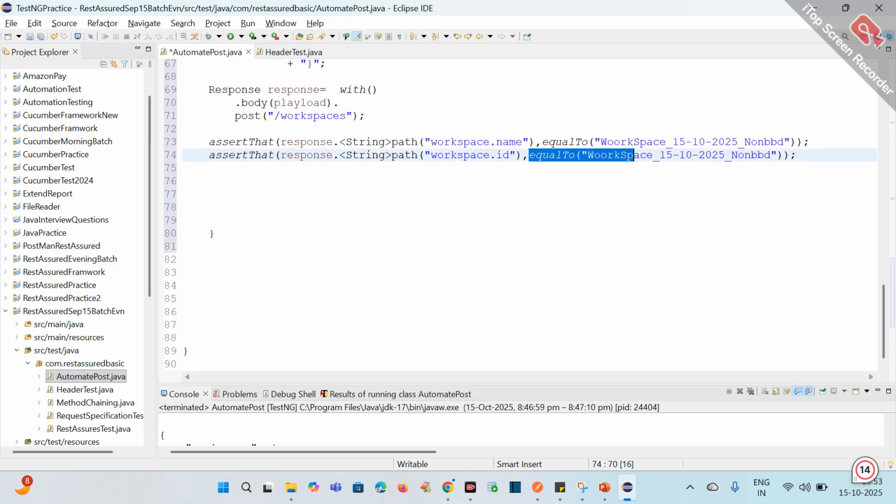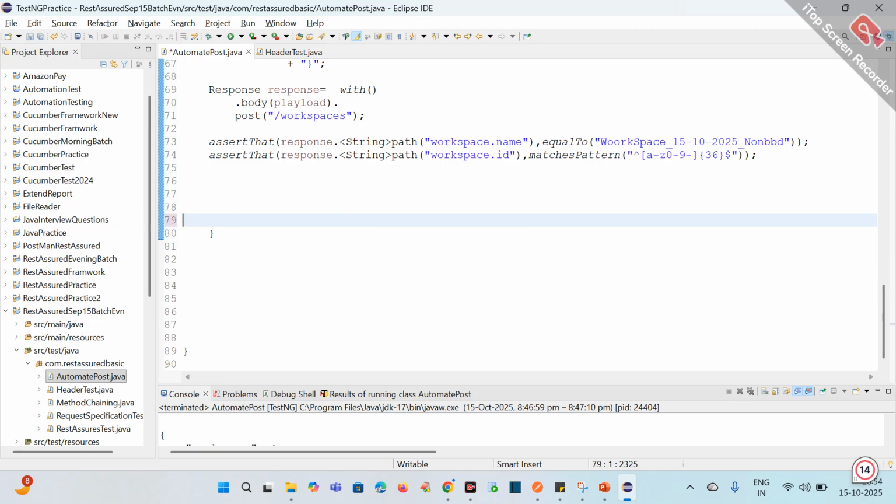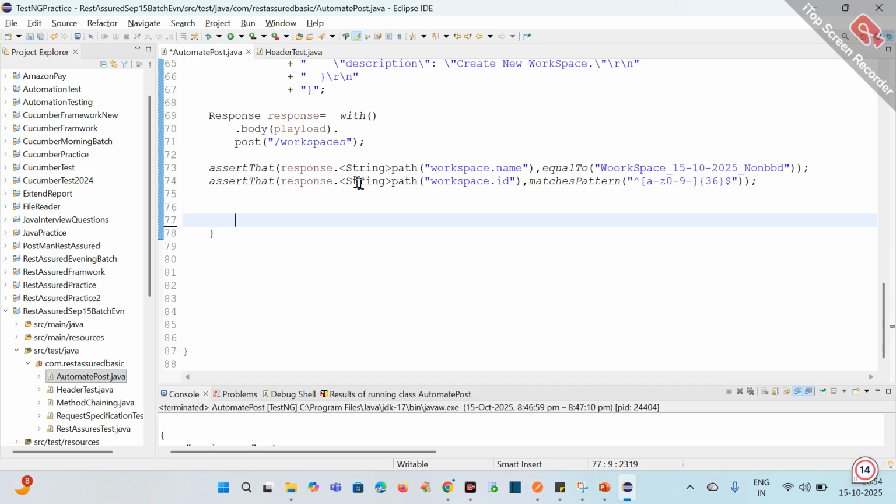Okay, I'm using this matchers. Okay, so this is the non-BDD format. Okay, so anyone explain me what is this? What is this?